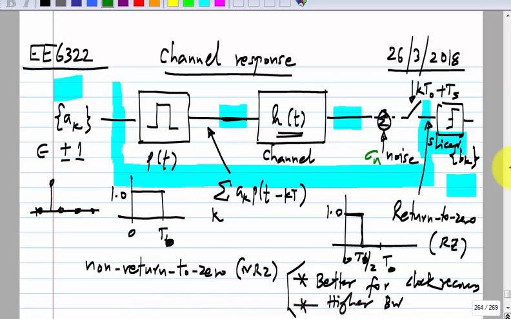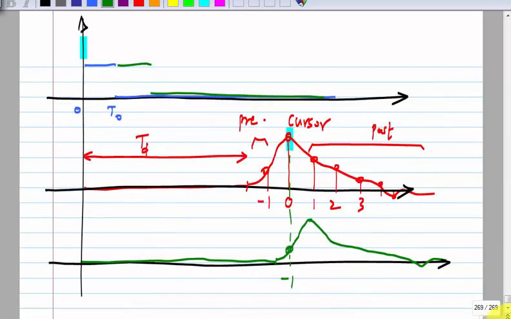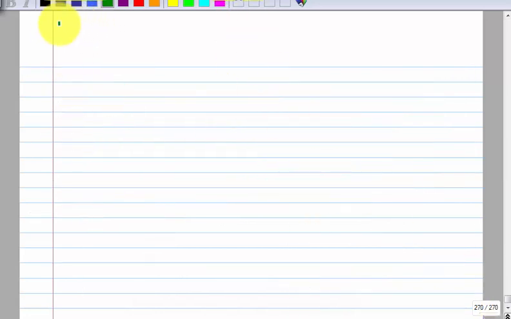Exactly. So, in each of the cases, depending on the symbol combination, you will have a certain bit error rate. For instance, first of all, if we had a case where g of n was just an impulse, everything else is 0. This means that the transmitted signal is coming in without any change. Okay?